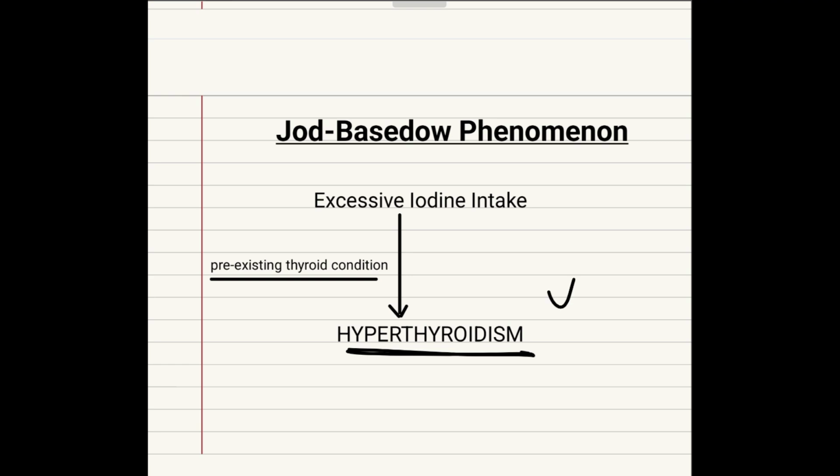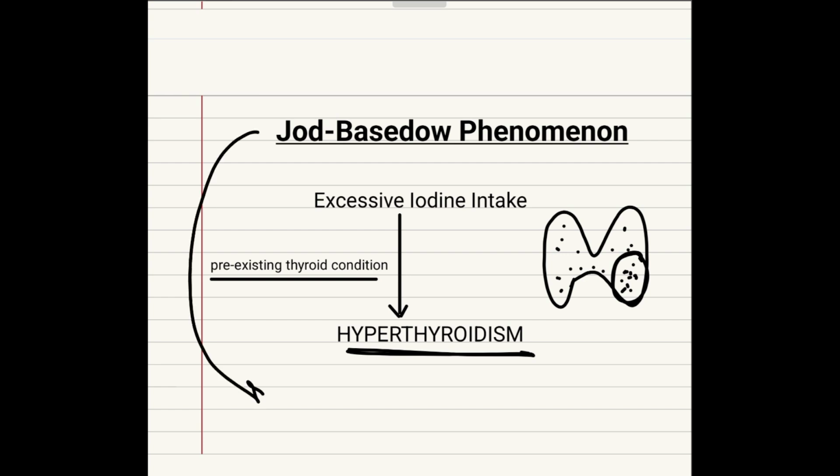Suppose this is the thyroid gland. The mechanism is either the overactivation of the entire thyroid gland, or more commonly the autonomous functioning of a nodule. There is presence of nodules because of pre-existing thyroid condition, and the autonomous hyperfunctioning of nodules within the gland upon iodine repletion. This is often described as the failure of the protective Wolff-Chaikoff effect, and Jod-Basedow phenomenon doesn't go away by itself. We need a treatment with the antithyroid drug for a few days.